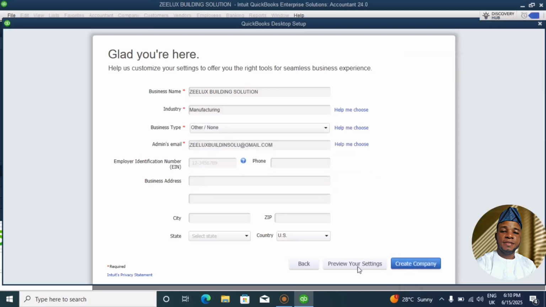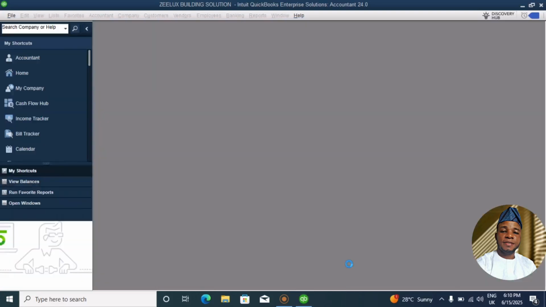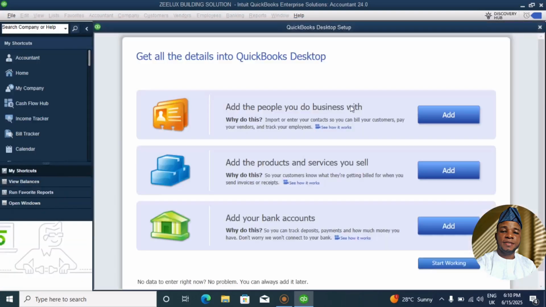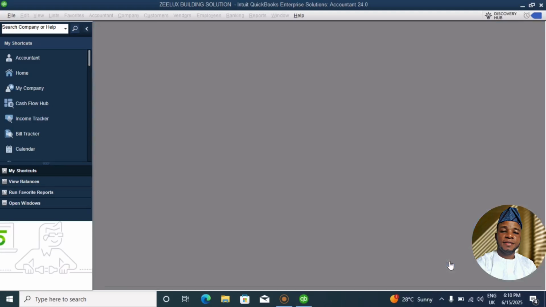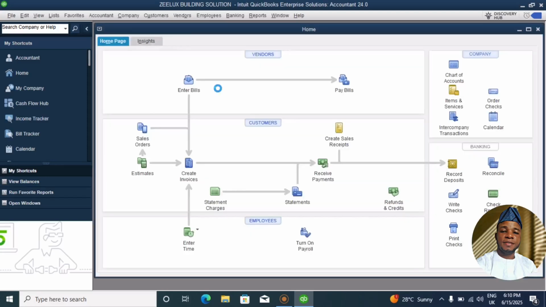Alright, so now that is all. We can see the interface of our QuickBooks Desktop, and here is our company name, which is Xerox Building Solution, and we can start working here. We will need to wait so that the program will propagate before we can start other aspects.